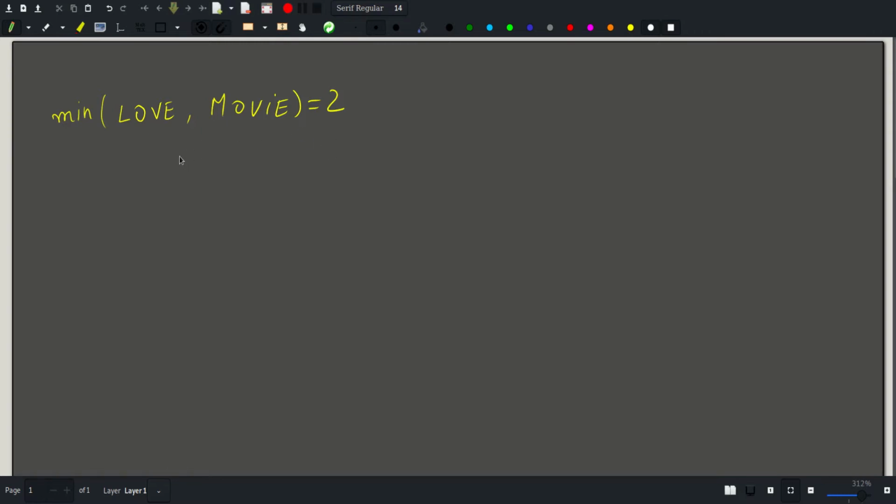To get started with solving this problem, we can notice something, and this is just a coincidence, but the last letter of both words is the same, and this raises the question of whether or not we will change this E. Since both words end with an E, this problem is similar to finding the minimum of love without E and movie without E as well.